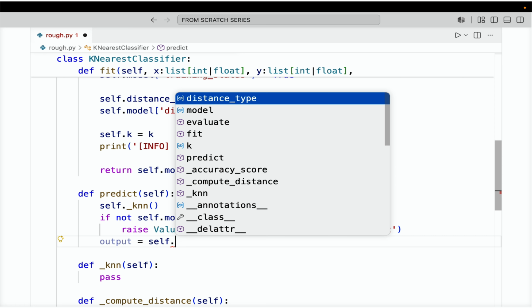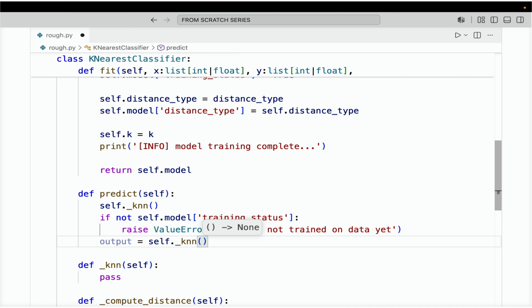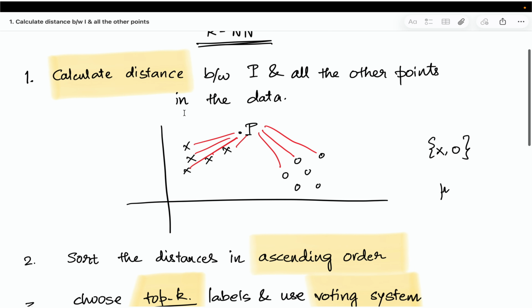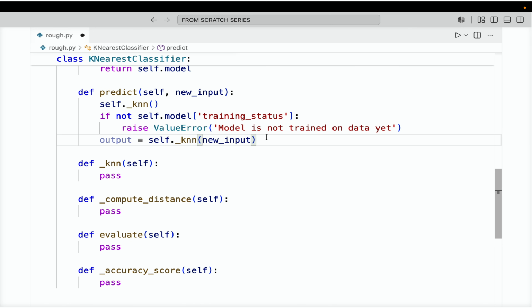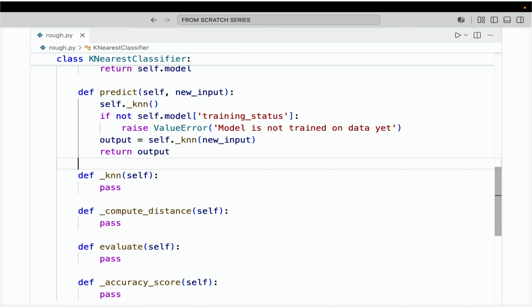And output would be self dot KNN of new input, which is our point P, as we discussed during the math, which is this point. That looks about right. Let's go ahead and return the output.